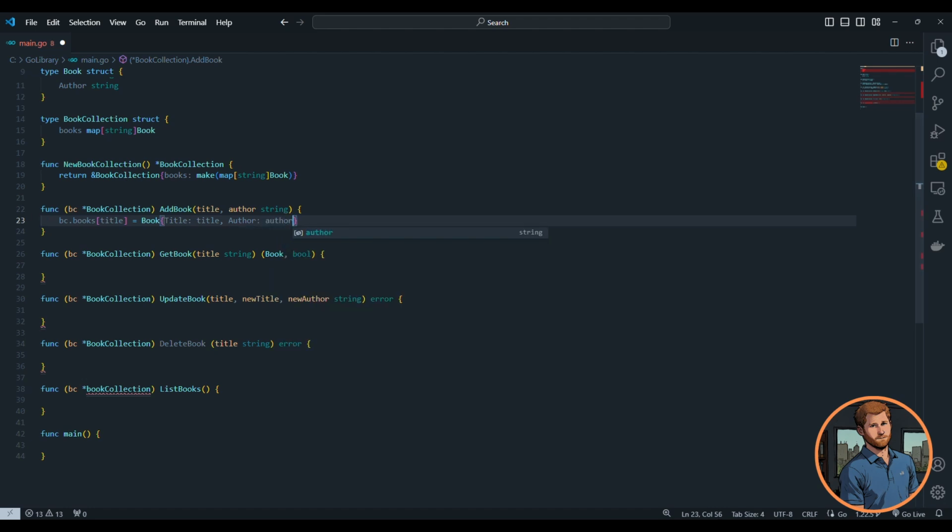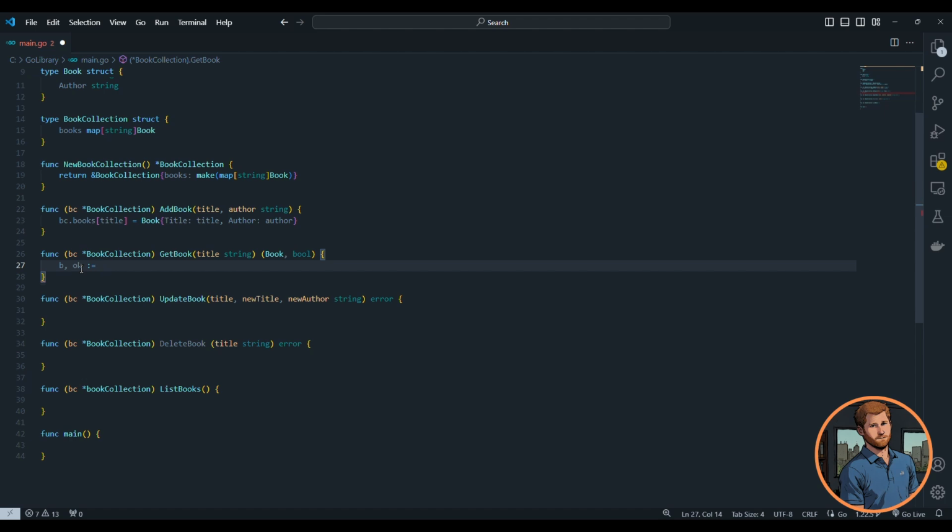Now we're going to handle capturing the data in our main function through our menu. This is more just going to be around how we're actually using that data that we're sending to the function to create a book or retrieve a book in this case. So we've got GetBook. So b, ok, because it'll be ok.